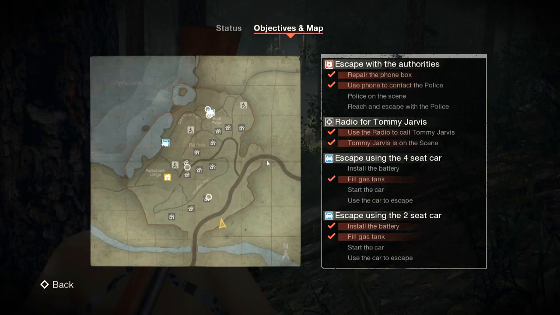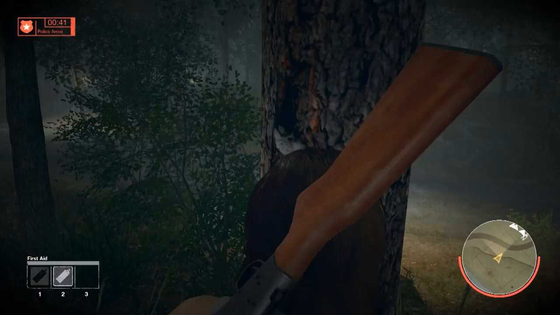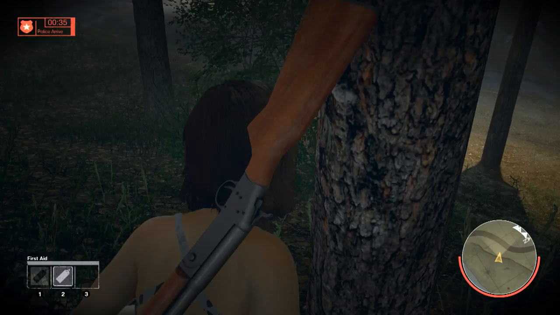Honestly, that's the easier car to get out, because all you have to do is get down to here and then you're on a main road. Or you can back up this way and onto the main road. This car is impossible to get out. Nice to know my flashlight goes through the tree.